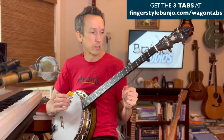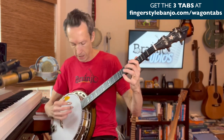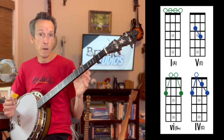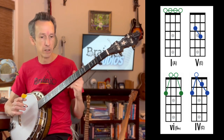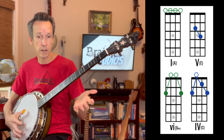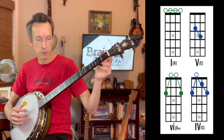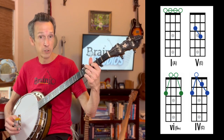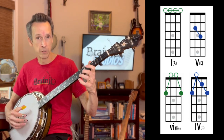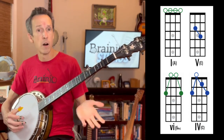Let's begin by learning the chord progression — your foundation upon which you'll build everything else. I'm going to use the Nashville numbering system, because it's best to think in terms of that system rather than specific note names. Since we're capoed up, you may be thinking of the open chord as a G even though it's an A, and your C shape is now a D — so we'll stick to Nashville numbers.